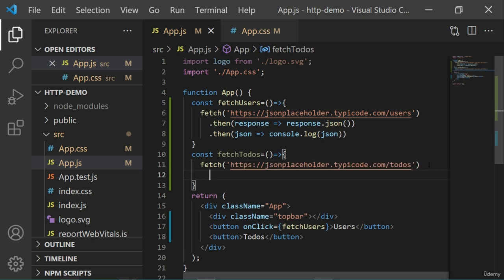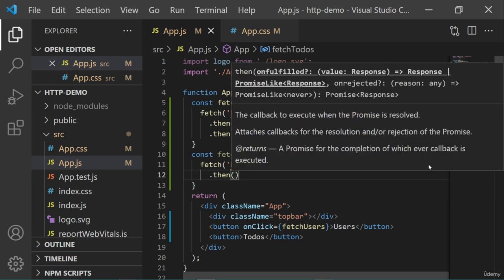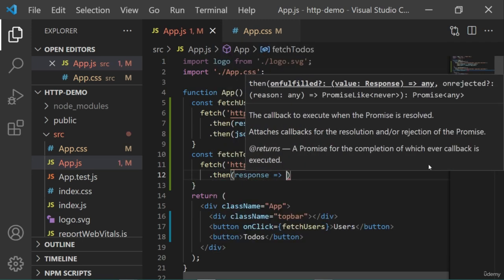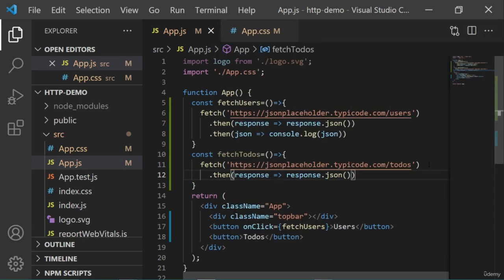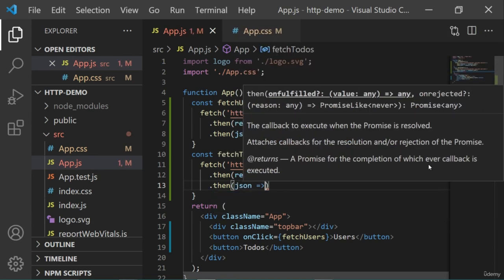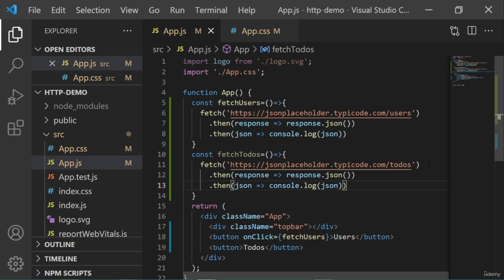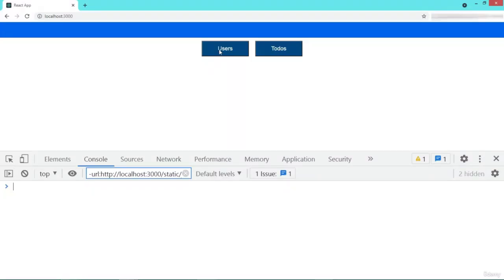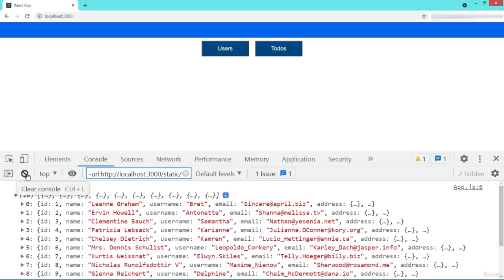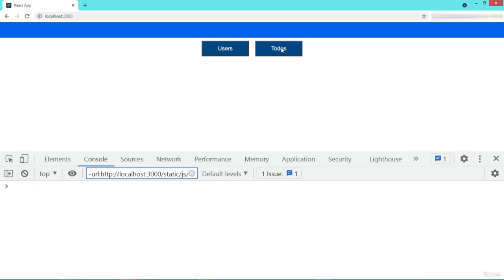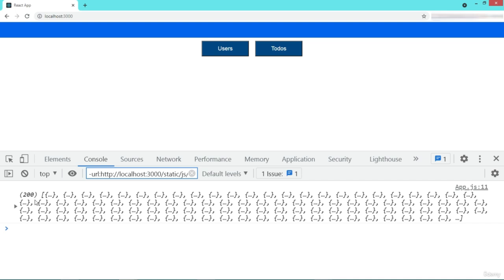And similarly, we'll say then, and the response, and next is the JSON, and I'm going to console.log. So that's it. Let's save it again and go back to the output. So here I click on users. We have the data of users. Let me clear the console. If I click on to-dos, again we have the related records. So this is how we configure the basic GET request.